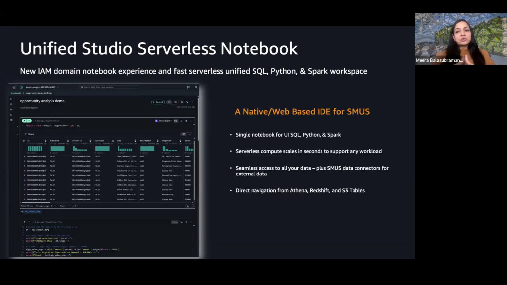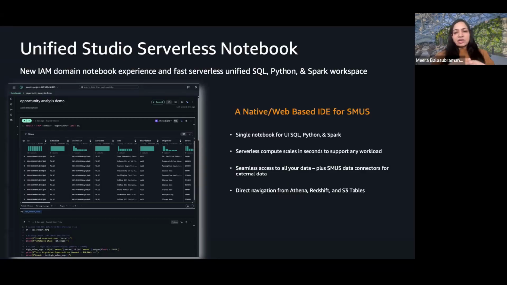And SageMaker Notebook is an IDE that's native to your SageMaker Unified Studio browser environment. It brings a new notebook experience within a unified workspace. It is serverless and it is polyglot, which means it supports multiple languages. You can write SQL, Python, and Spark all in one place. No need to leave the SageMaker Unified Studio or switch between different tools. And here is the best part, there is zero infrastructure to manage. It automatically starts up and scales to whatever your task needs. No provisioning, no tuning, it just works.